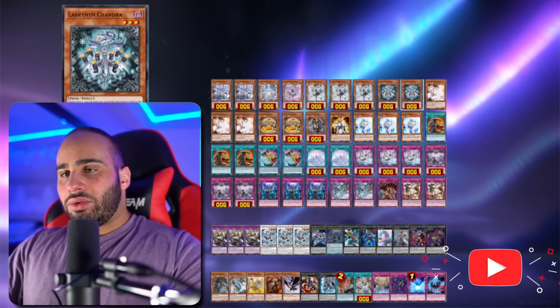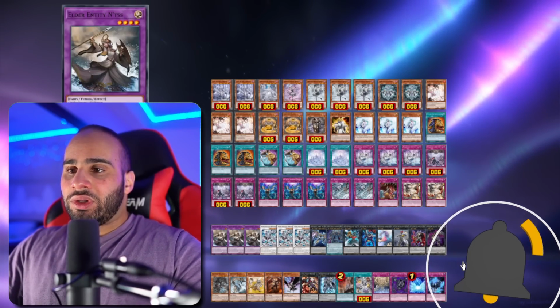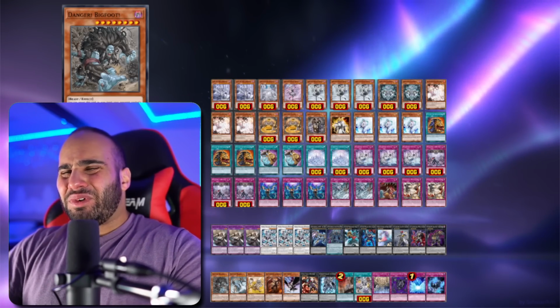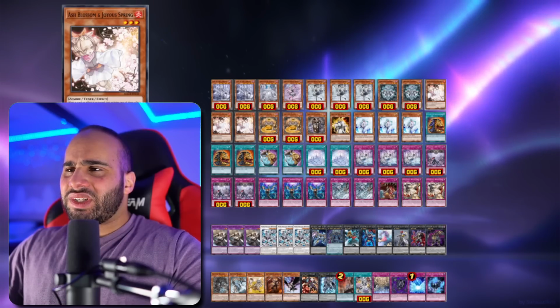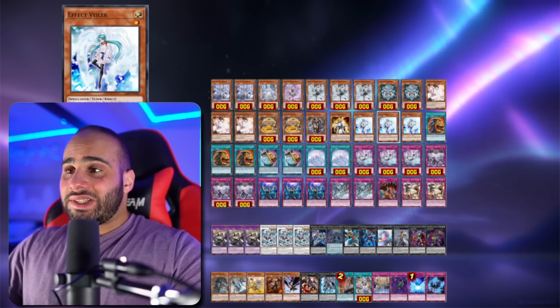2 Chandra, even though 3 is also doable. And 2 Stovey, 3 is also, again, doable, especially if you're main decking Bigfoot, which is not too bad, but I don't know if I necessarily recommend it. You'd rather just play conventional hand traps at this point, like 3 Ash, 3 Veiler, 3 Imperm, and I'm also playing a lot of consistency cards as well.